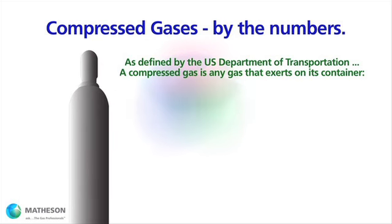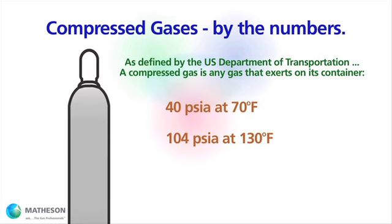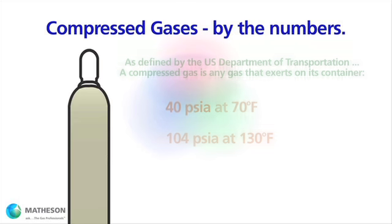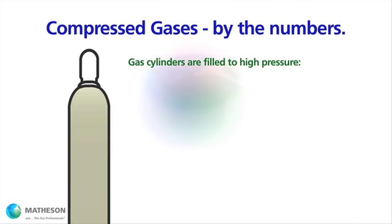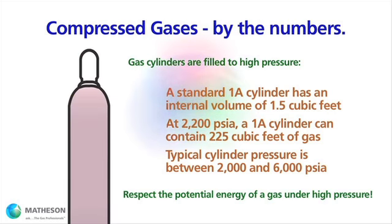One hazard posed by compressed gas is that of high pressure itself. The U.S. Department of Transportation provides us with a definition of a compressed gas based on the pressure exerted by the gas on its packaging. Gases are normally shipped at standard pressures, such as shown here. Cylinders are, of course, designed to withstand pressures far in excess of the normal pressures. However, the hazards posed by an improper connection, or worse, a dropped or abused cylinder, should not be underestimated.